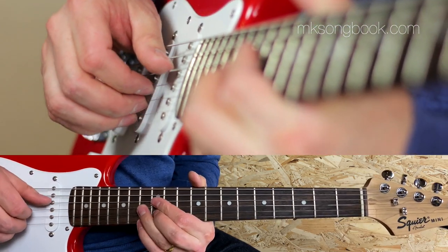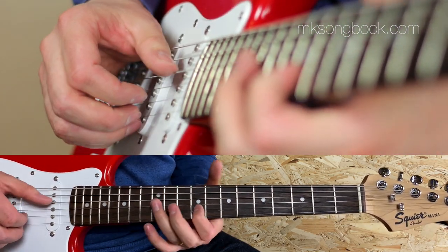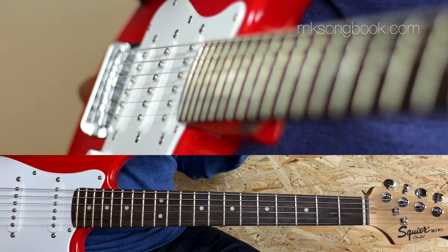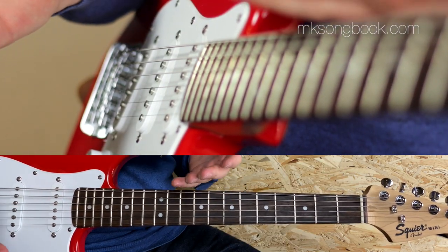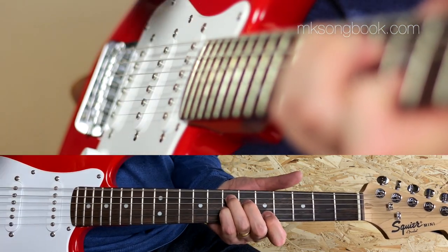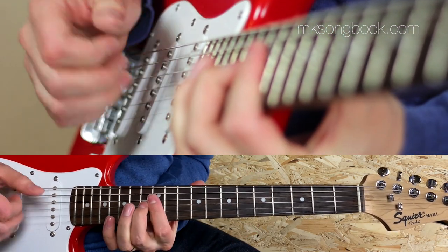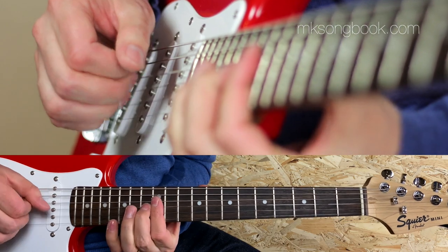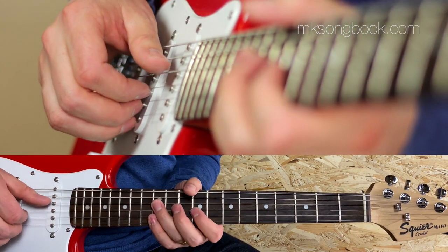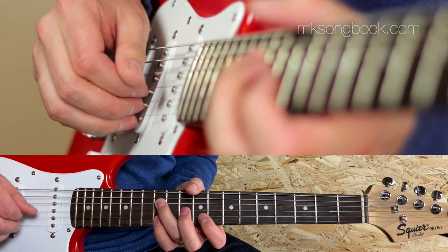Now, next happens a classic move used by probably every guitar player out there, from Django Reinhardt to John Mayer: replacing the E7 chord with a diminished one, and using a diminished scale over it. And Mark goes as far as even playing a diminished arpeggio here.